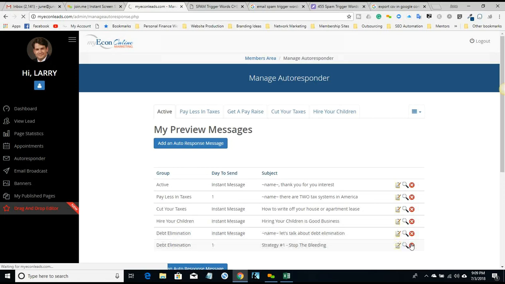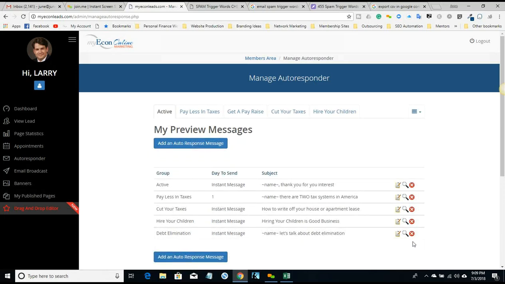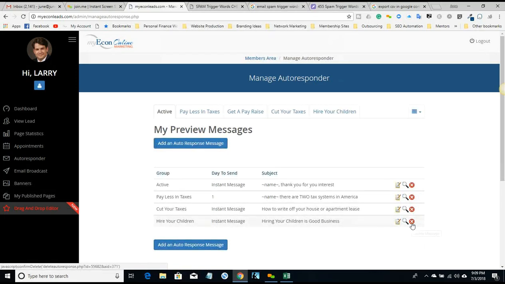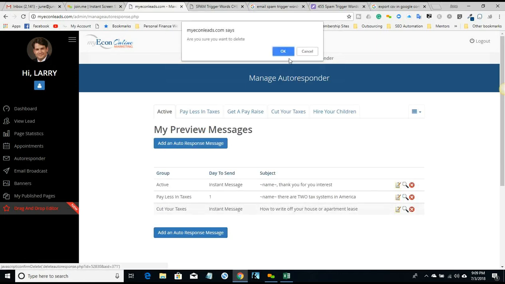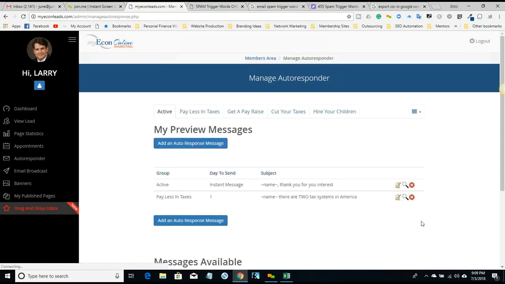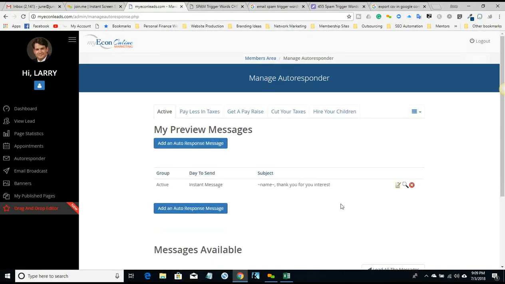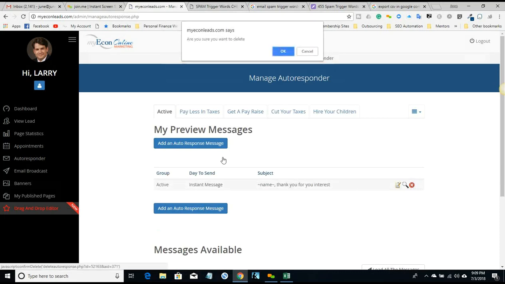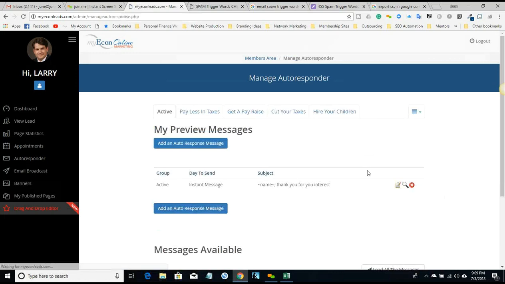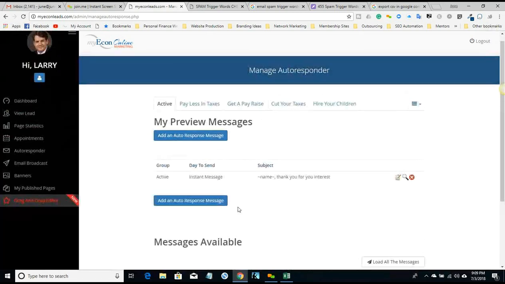And then I'm going to tell you what these are at the top, the My Previews versus the ones at the bottom. Again, the ones at the bottom are the emails that have already been created by the administrator. Those are emails that you really can't do anything about. You can't really change anything on that. All right, cool. So here we go. We've got the My Preview messages and then the messages that are available.